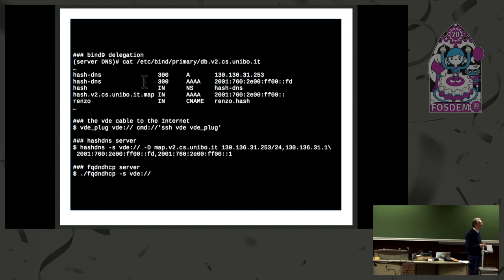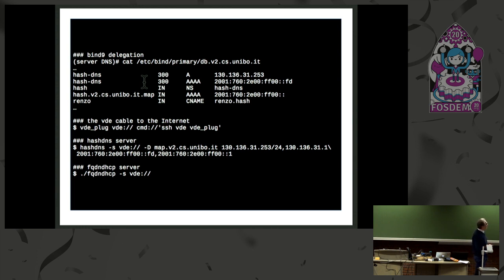One question that may arise is that the names are related to the local area network. So if you want to give sibling names in different local area networks, you will need to have different base addresses. But you can use CNAMEs. So you have the name related to the physical position of the host, which is the one generated from the hash table. And the short name as a CNAME to the hash-generated name. Okay, that's only the delegation.